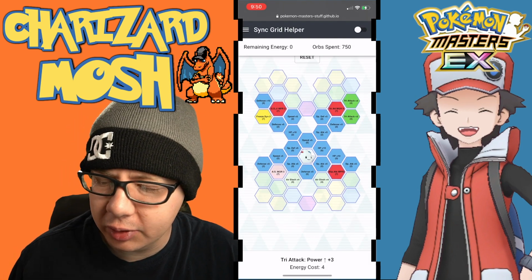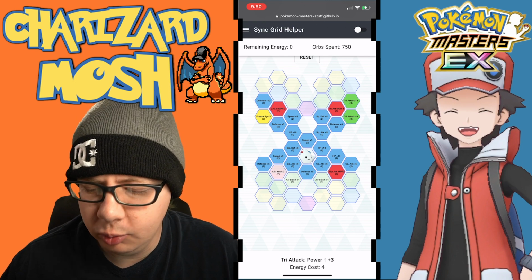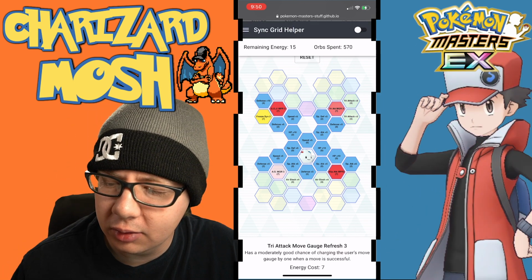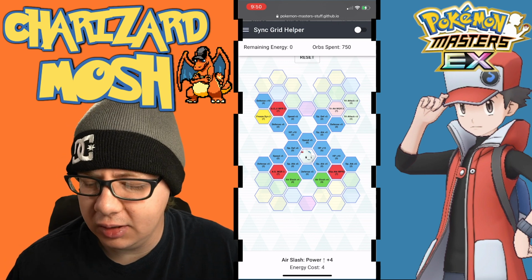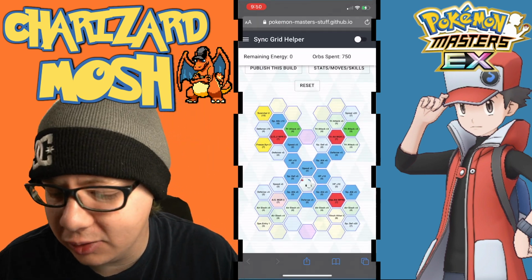This is the 1 out of 5 build for Tri-Attack. Now, if you didn't want to do Tri-Attack and wanted to do Air Slash, it'd be pretty simple. You just take away the Tri-Attack power-ups and go straight to Air Slash. There you go, it's that easy. We'll move on to the next one. The 1 out of 5 is pretty self-explanatory.